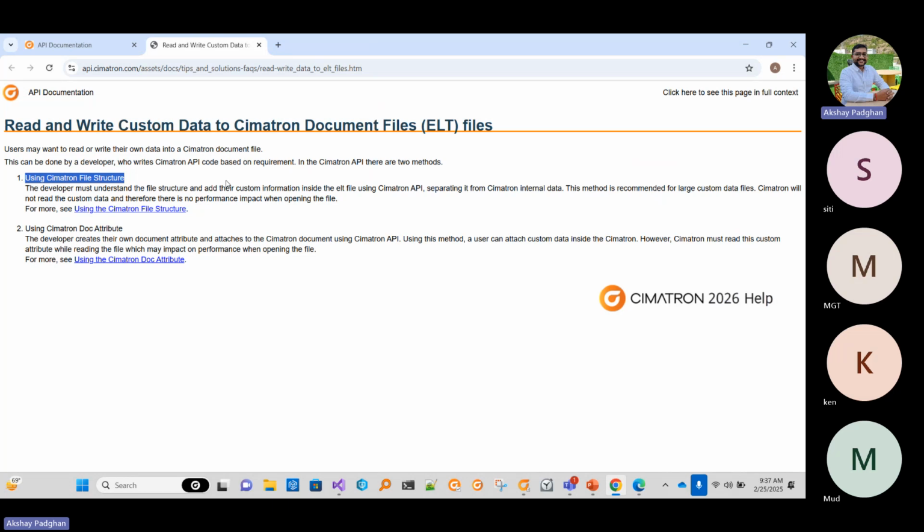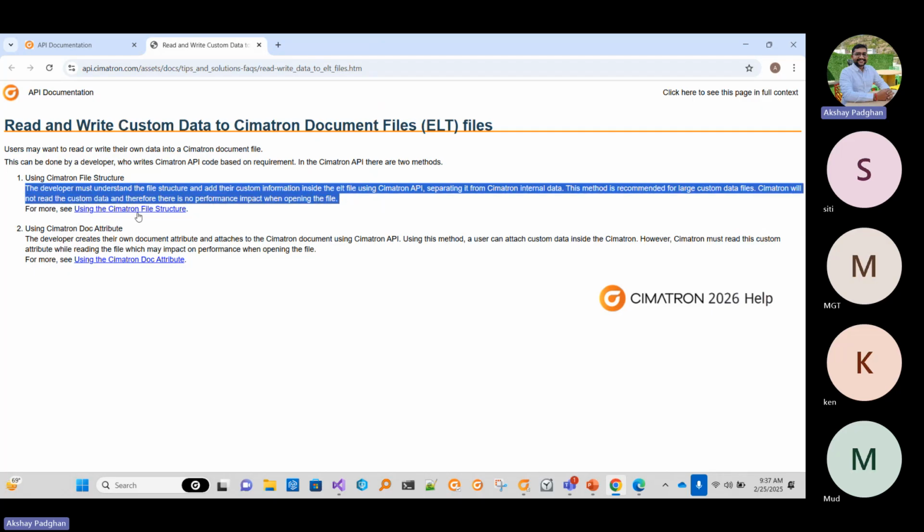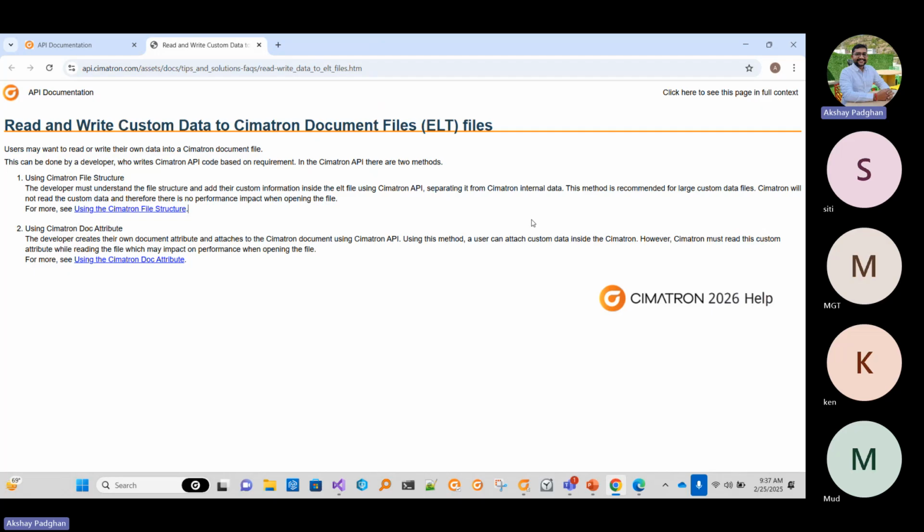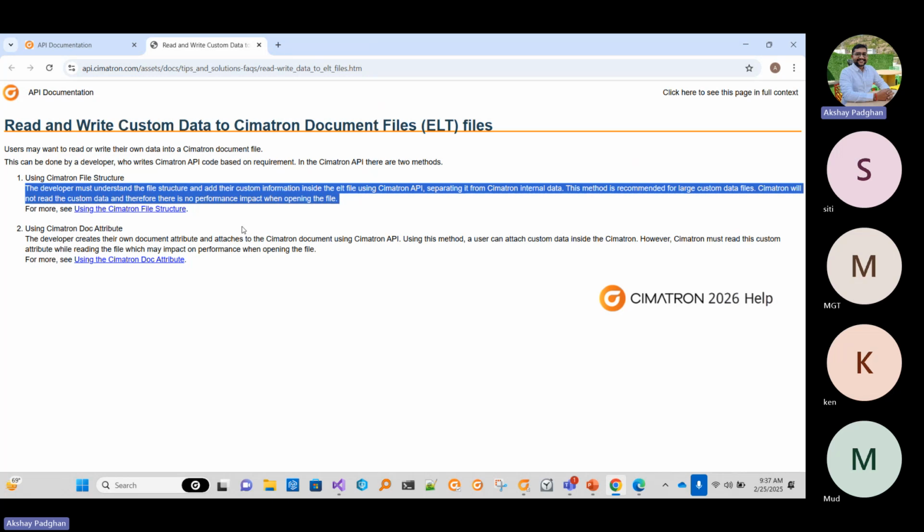The benefit of this method is that it can handle large custom data. Symmetron will not read this data; you have to read it in your own plugin or your own application. This is the Symmetron file structure method.